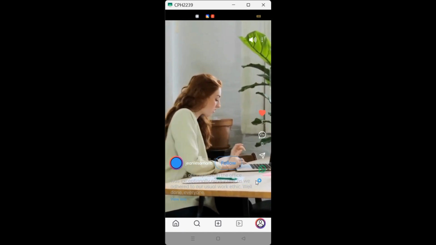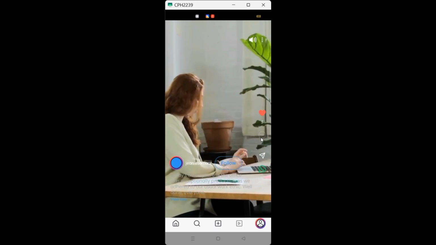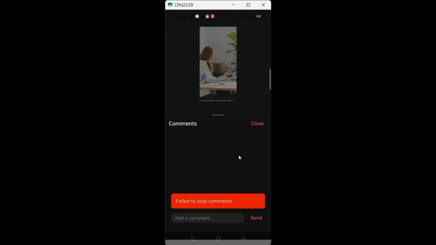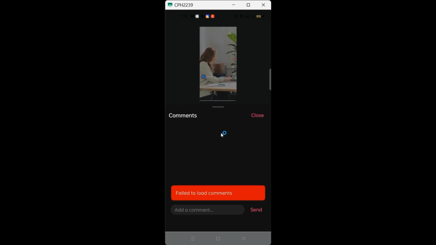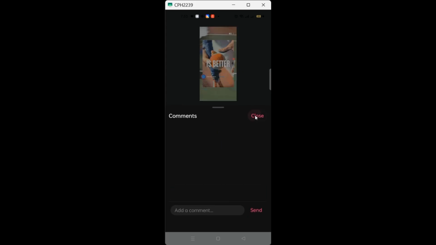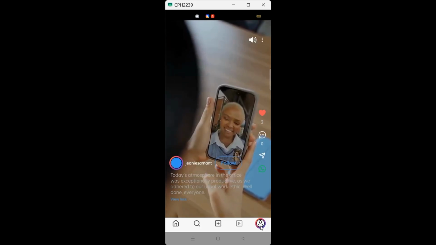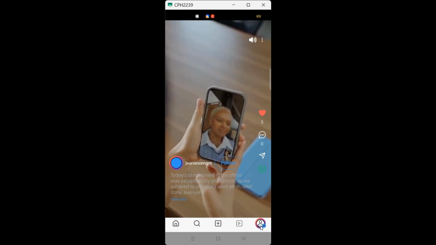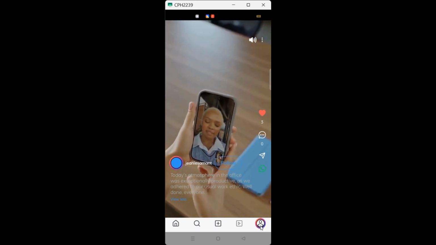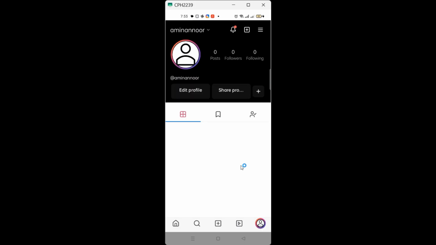Next one we have, the user can also add a comment, sorry. Add comment also works, but since we're still under development, there are some things that are not really working correctly. You can get back to correct it. Another thing is the user profile. So this is pretty much exactly like an Instagram profile.